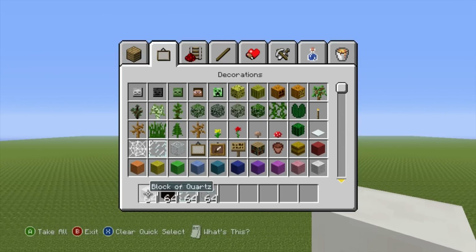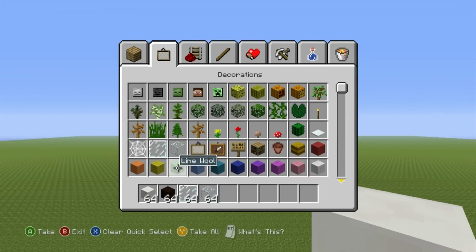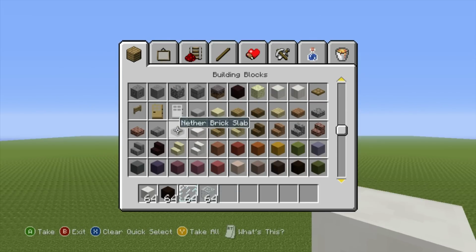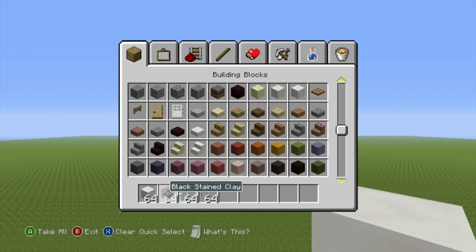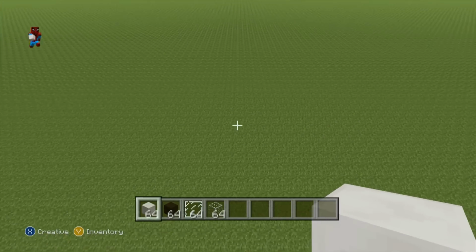Oh, and I suppose that I should also point out that if you guys don't particularly like black stained clay, a variety of other materials would probably also look good as well. Any other type of clay would look nice, any type of wool would probably look good as well, any type of wood. Customize the house, guys. That's what it's all about. Use what you like.